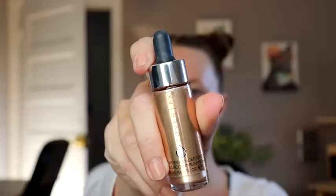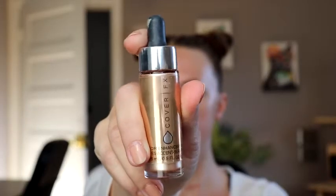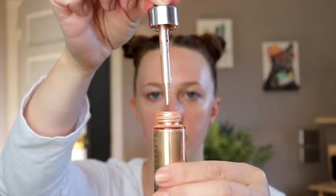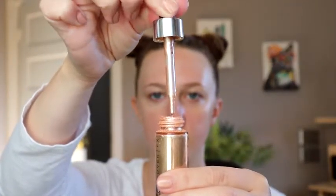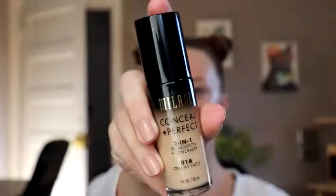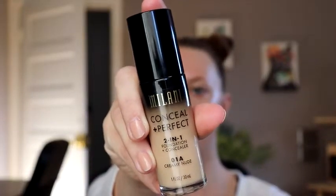So moving into the makeup, starting with my Milk Hydro Grip Primer. I love this primer. I just put that all over my face with my fingers, and I'm using the Cover FX Moonlight Drops as like a base highlight. I just stick this right on the high points of my cheeks, and then I'll put my foundation on top of that and kind of swirl it all in with my brush.